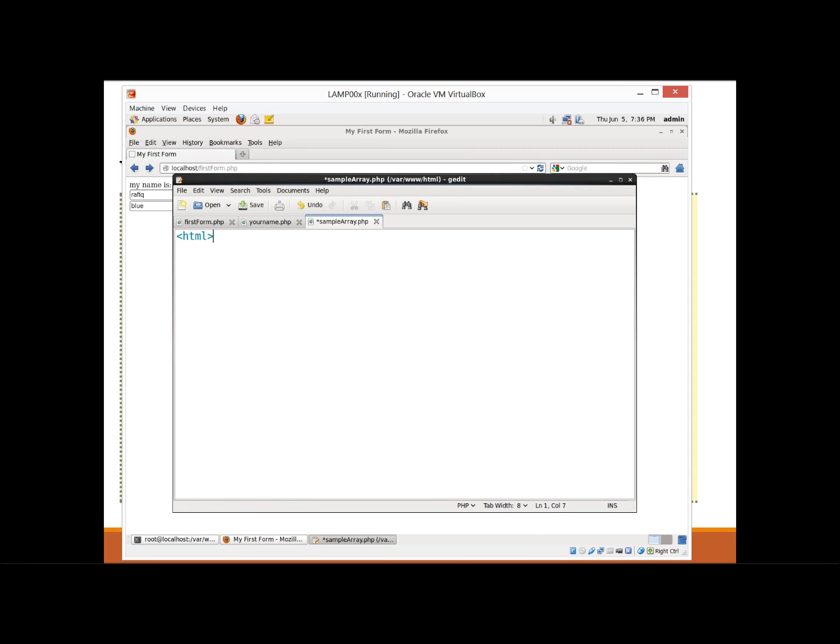And I'm going to do HTML, do body, PHP, and right in here, I'm going to do $animals equals array, and I'm going to do dog, cat, maybe mouse is not a good option, but okay.